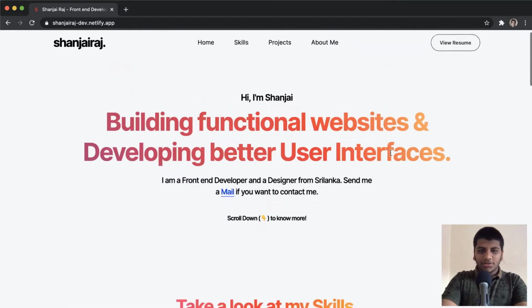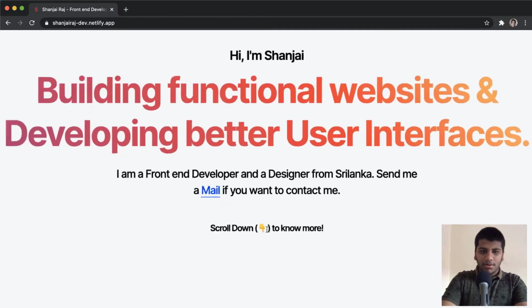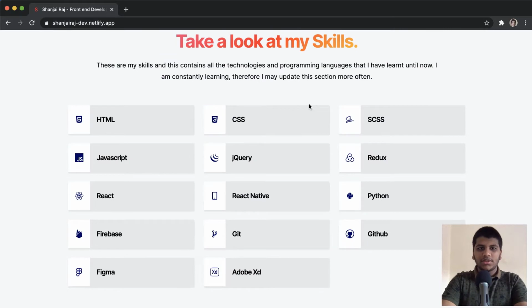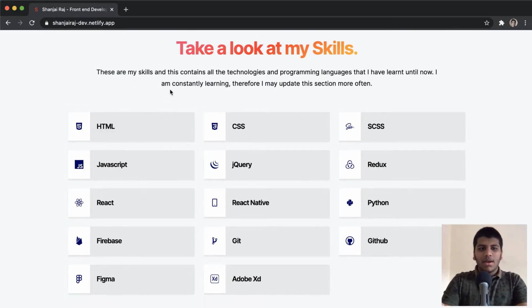Then when I scroll down, you see the emoji that looks cool as well. And if I click on skills, there we go. That's really cool. Rather than just jumping down, the transition is really good, and it takes you to the skills section. The skills section is more well versed, because what I did was just put HTML, CSS, JavaScript as text. He has done it in a good way, with the HTML logo, JavaScript logo, which is a dynamic way of showing what skills you have. If you just have it in text, it's not going to be as attractive as having an icon. So this is really awesome.